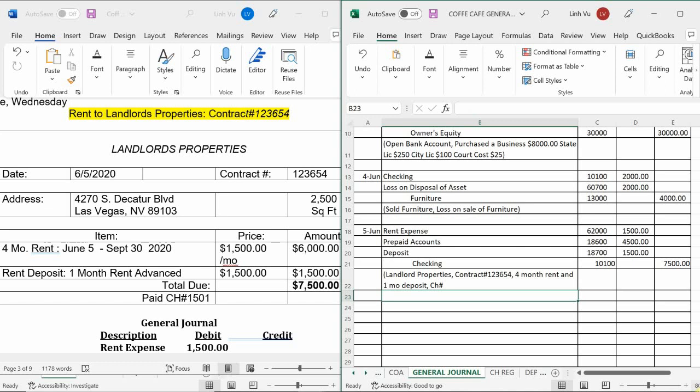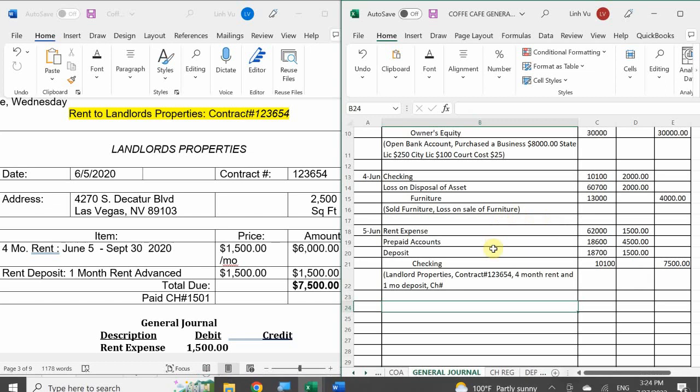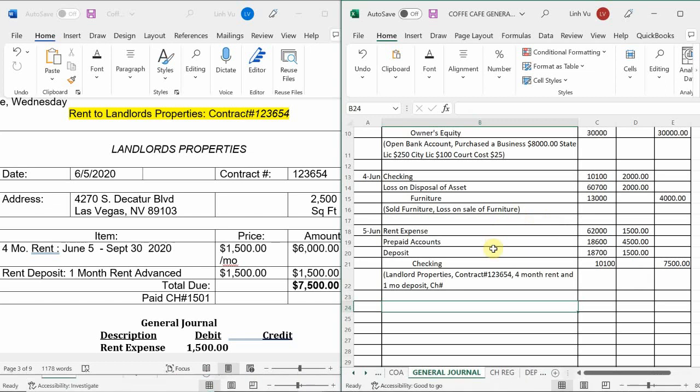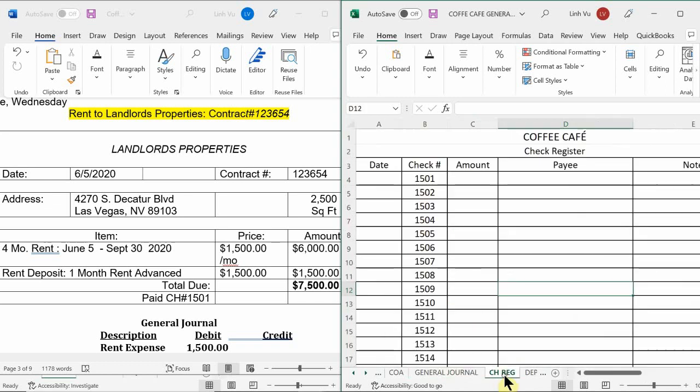So you need to go to your check register first, okay? Because you need to cut the check first. Because in order for it to be on the contract, you need to write the check to confirm that you made a payment to this person, right? You can't just pay them and then verify that your check number is 1501, right? The check number must come first and then you issue that payment. So in this case, that's the receipt. I understand. You can fight me about whether this is proof, right? But the idea here is you need to cut the check in order to get the number first. All right? So in this case, check number.